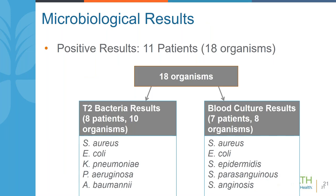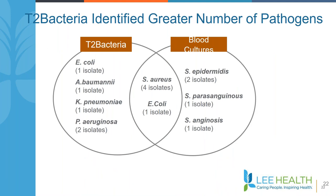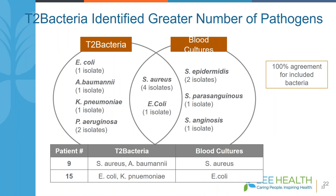There was a positive result on either blood culture or T2 in 11 patients for a total of 18 organisms. Four isolates of Staph aureus were identified by both T2 Bacteria and blood culture, and one isolate of E. coli was identified by both, giving 100% agreement for bacteria included on the panel. Blood culture identified four species of Staph and Strep not on the T2 panel. Five additional pathogens — two Pseudomonas, one Acinetobacter, one Klebsiella, and one E. coli — were identified by T2 but not by blood culture, including two polymicrobial infections where blood culture detected only one pathogen.